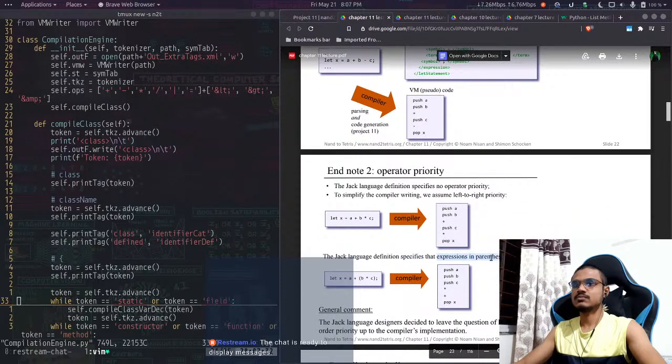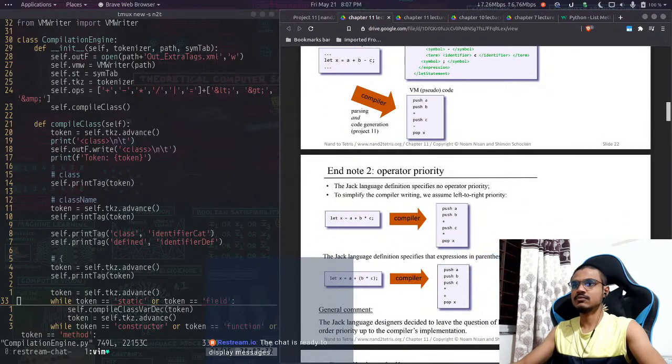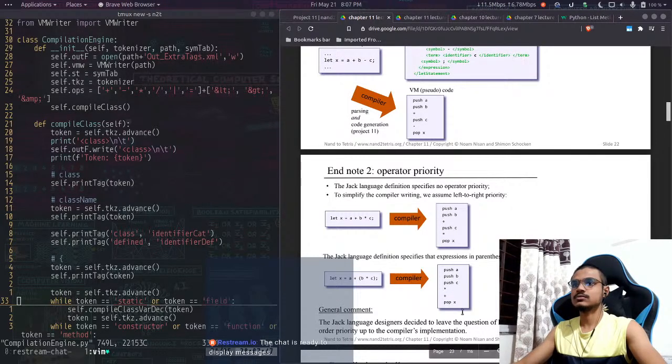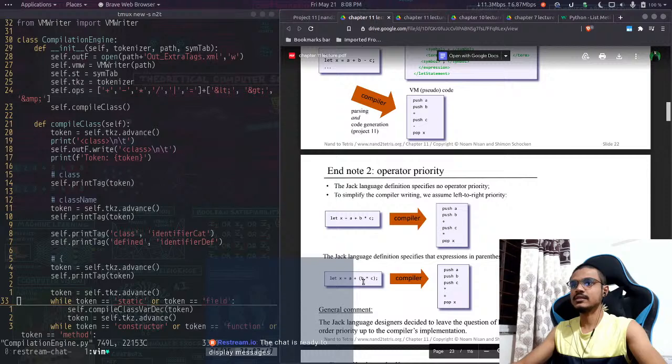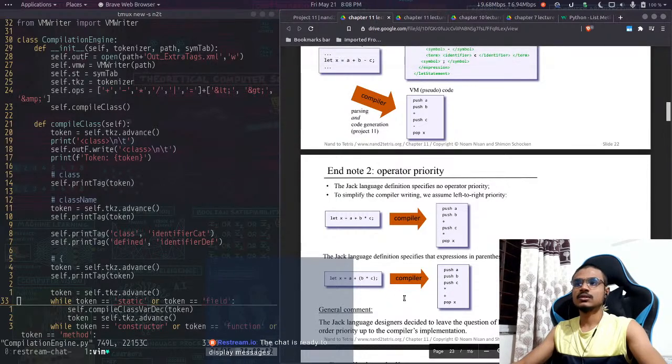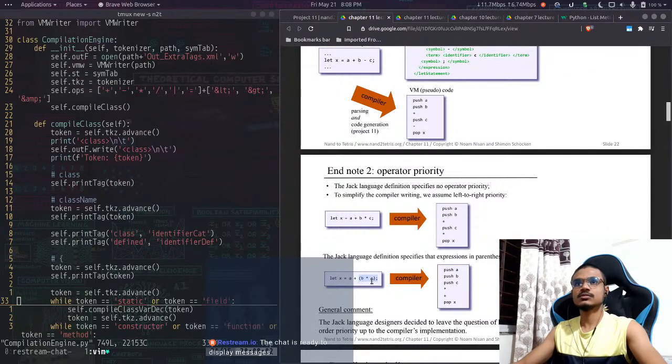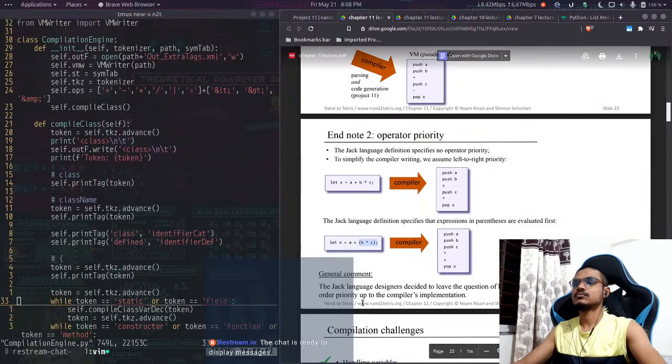It specifies that the expressions in parentheses are evaluated first. So this is the thorny part. We have a left to right priority, and if the parentheses are present, then the expression inside the parentheses is given the priority first.